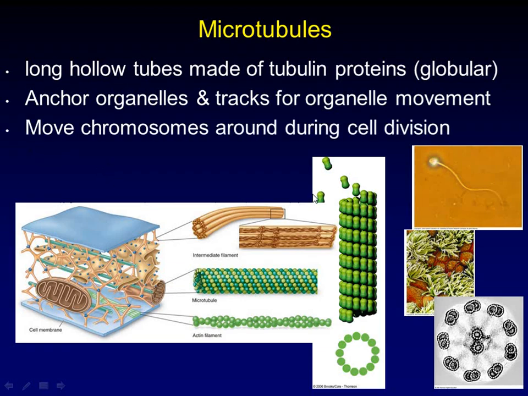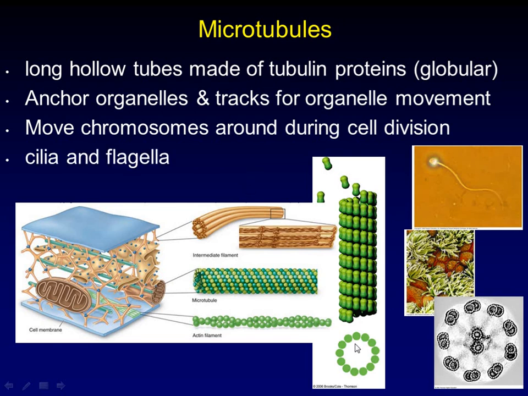These are also involved in moving those chromosomes around during cell division. We talked about our chromatin replicating and condensing for the purpose of putting each piece into a different cell. The microtubules are very much involved in that, tearing those chromosomes apart and moving them into two different cells, moving the chromatin.